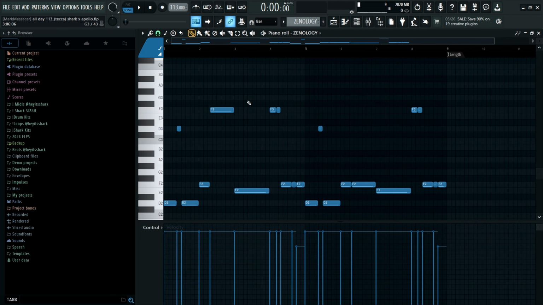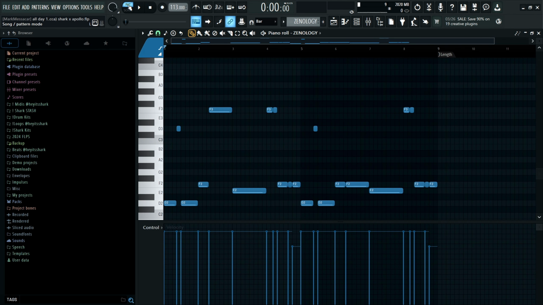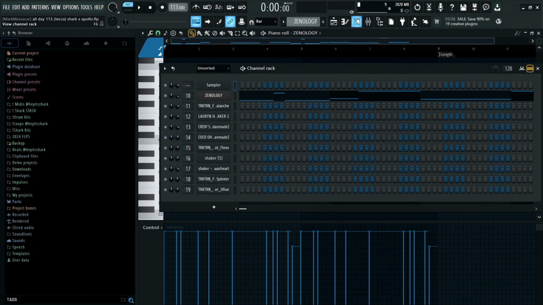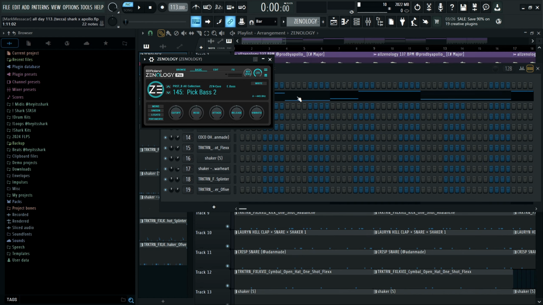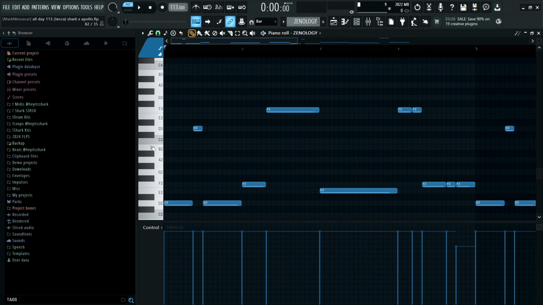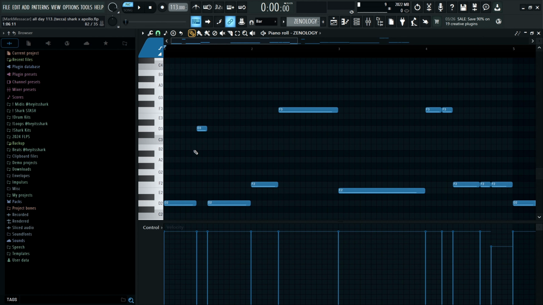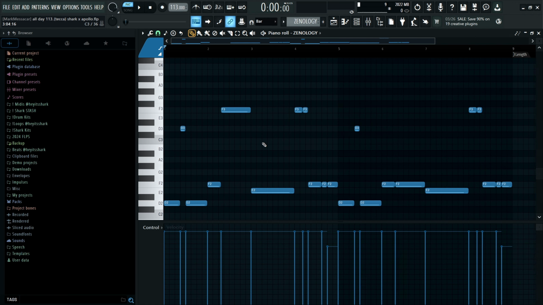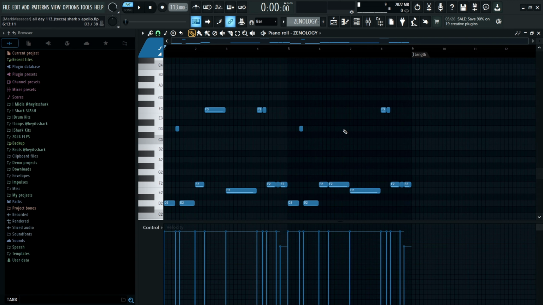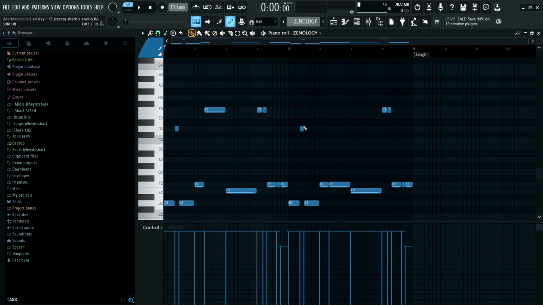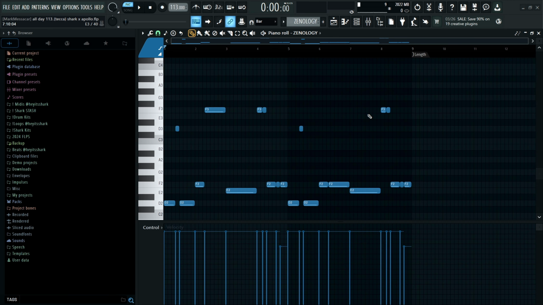For the bass line, I just took the regular bass line from before and ran it through Melodyne to get this. And then I just pulled up Xenology, same thing as before. To make the melody, I used this Pick Bass 2 preset, and just kind of laid down these, chopped it up randomly, tried to do chops that give the melody more bounce, the whole beat some more bounce, like messing with octaves and stuff, just go up an octave. And overall, simple stuff, messing with velocities a little bit, and here's what that sounds like.